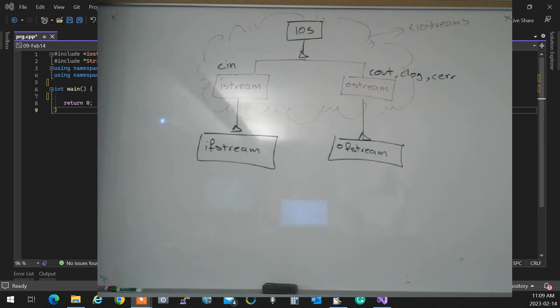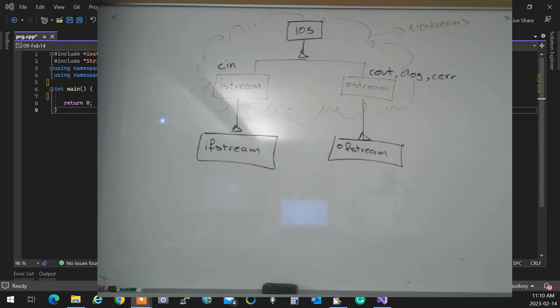That's what it is. So the constructor of IFStream receives a file name. If you would have created that one, would you have opened the file in a constructor? Yes, that's what it does. As soon as it's constructed, the file gets opened. If you would have created that one in a destructor, you would have closed the file, right? That's what they do. So when the object is over, it closes the file. So you just create the object for the file, and you treat it exactly as how you did with cin. That's for IFStream. You create a file out of the object OFStream, and you treat it as cout, exactly how you did on cout. No difference.